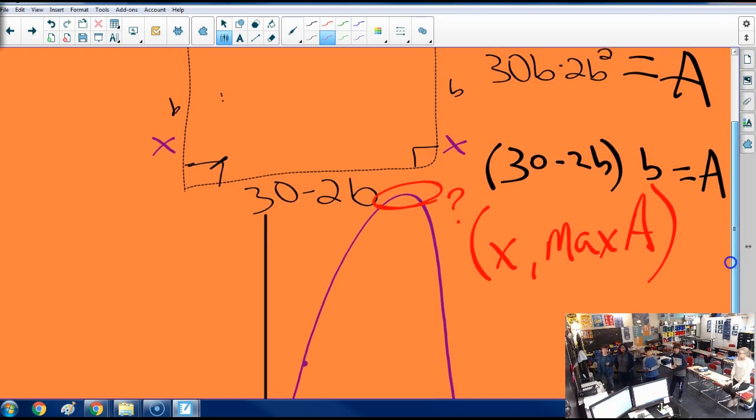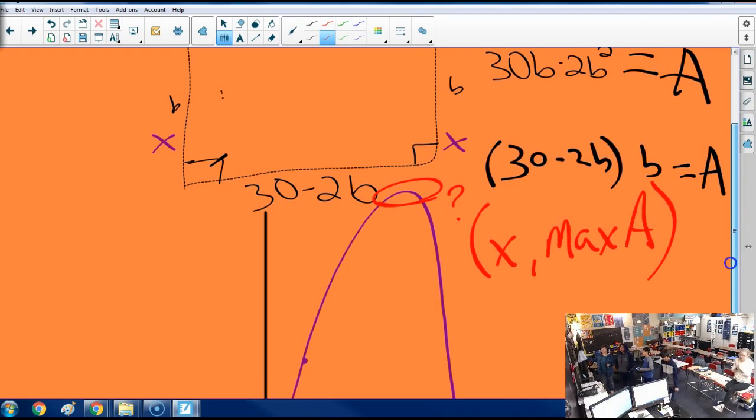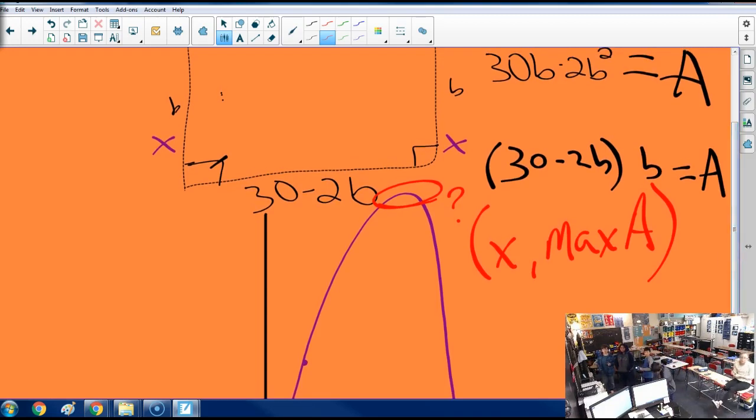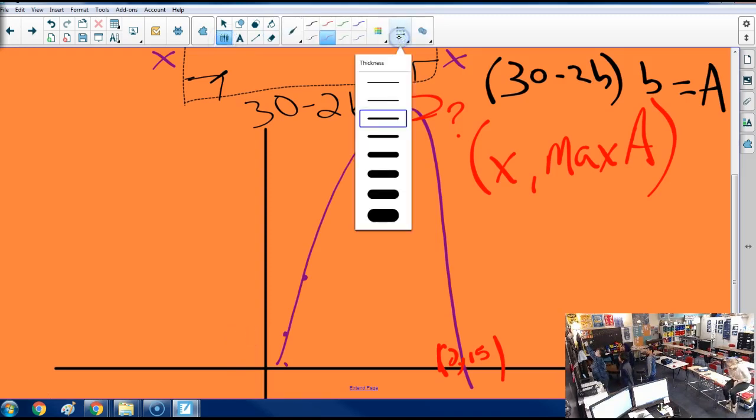What does that make your x? If your fence runs completely along the wall, how far out from the wall is it? 0 feet. So it'd be 0, 0. Well, if it's technically along the wall, it'd have to be out some distance. Not if we're doing a mathematical system. It's the coordinate 0, 0, right?